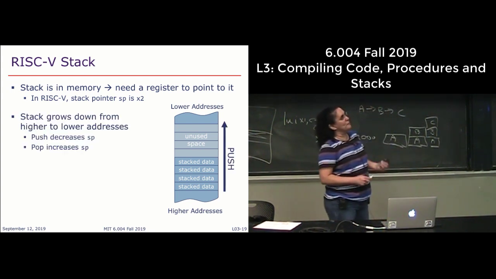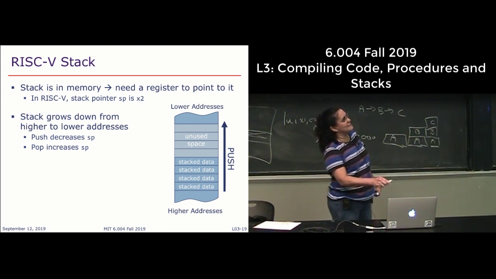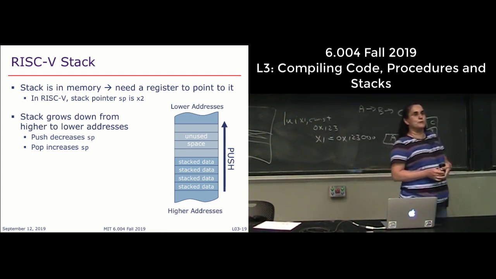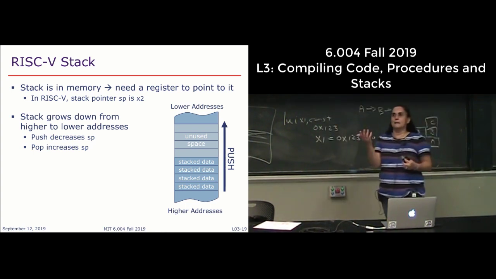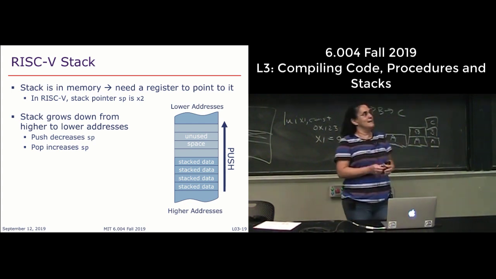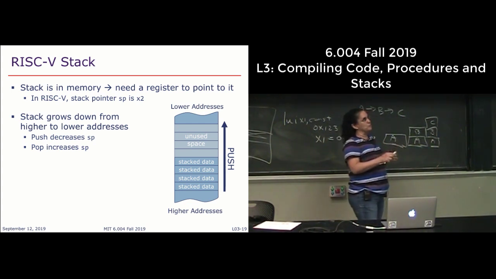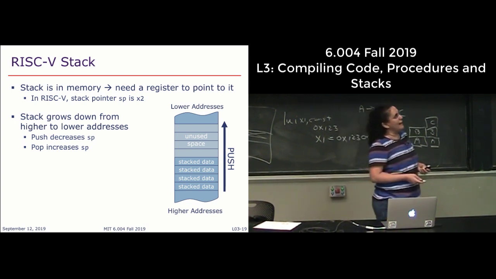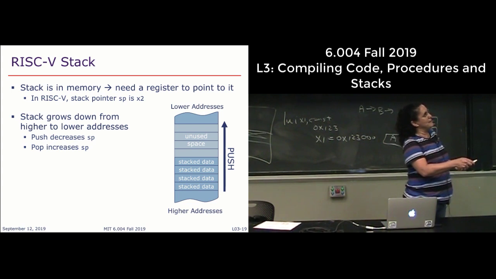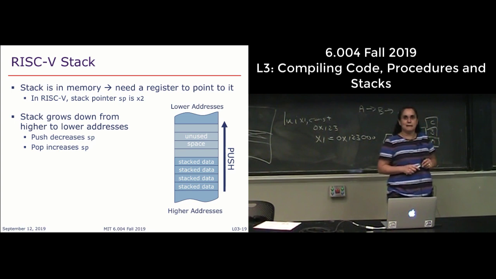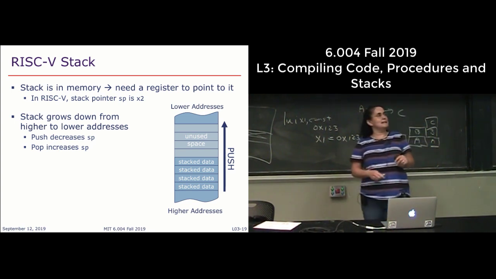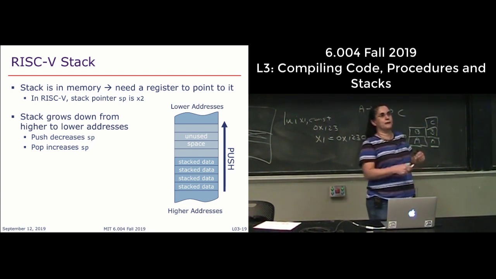That means that when I do a push operation, I'm going to put some value into this next available spot in my stack, and my stack pointer, which points to the latest element that I've put on my stack, is going to decrement in value because it's going to be at a lower address. When I do a pop, I'm doing the reverse. I'm making my stack pointer point to a location lower down, so I'm incrementing my stack pointer, which effectively means that I've taken something off of the stack.